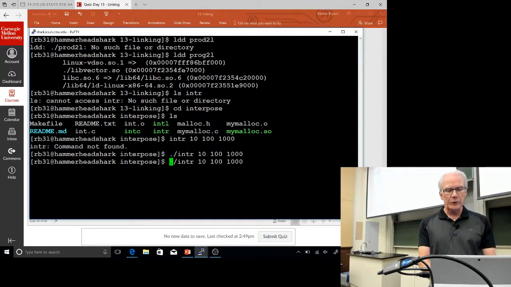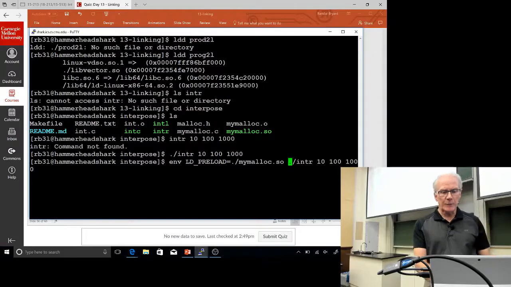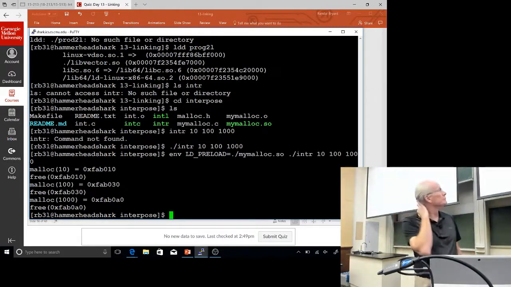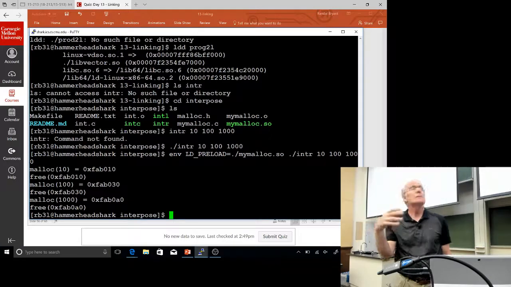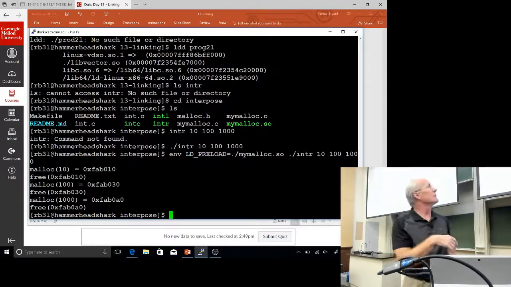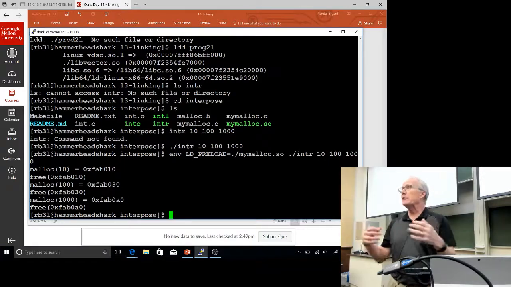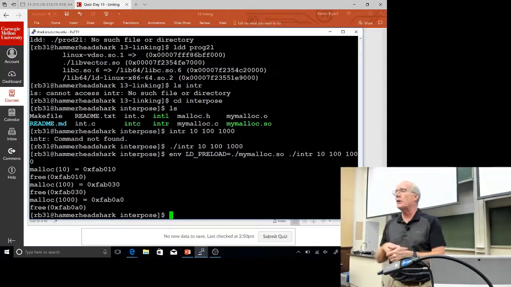And the normal version doesn't do anything interesting, but if I set an environment variable called LD_PRELOAD with the name of my .so file, my dynamically linkable malloc library, then when I call this function, this program int_r, at link time, when it's being pulled together, will actually use that library rather than the standard libc.a.